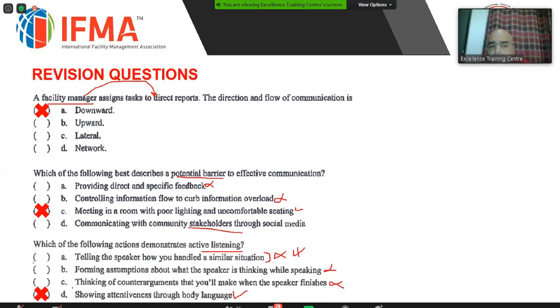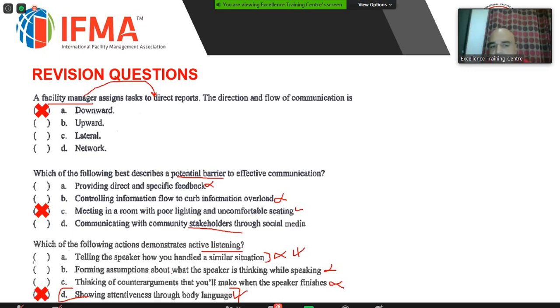Active listening involves showing attentiveness through body language. This is one of the ways that you are actively listening. Why does it? If you're talking to someone and they are showing attentiveness by shaking their head, isn't this a sign that they are actively listening? Anyone can move any part of their body while listening, but it doesn't mean that you have understood what they are talking about. Fine, that's true.